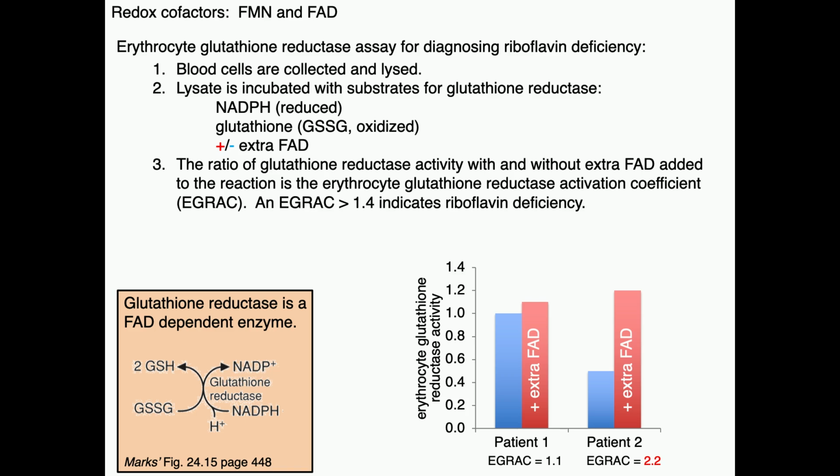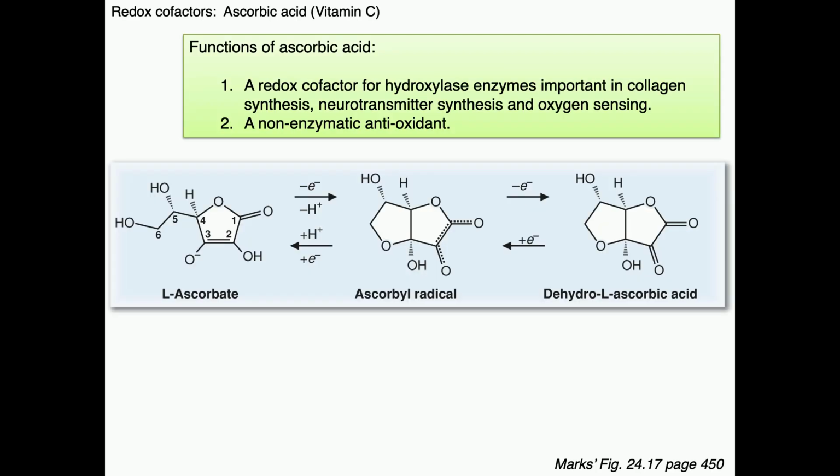Okay, I'm going to move on from the flavin or the riboflavin-derived redox cofactors and touch on vitamin C. Vitamin C is derived from citrus fruits, of course, and other sources. Similarly to the riboflavin-derived redox cofactors, vitamin C can exist stably in this half-reduced or semiquinone form after a single electron transfer. Now, the difference is that vitamin C is soluble. It's not a prosthetic group like FAD is.